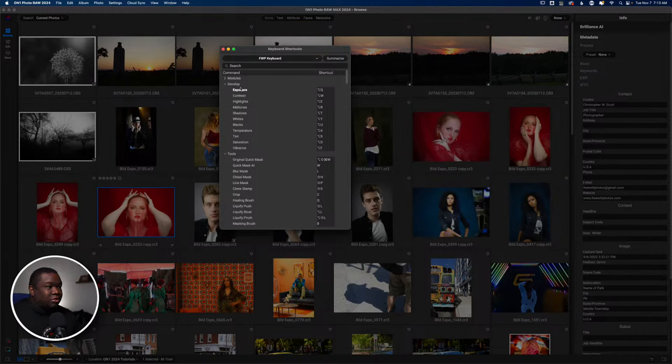Now we get into the develop section, and these are all of the sliders that are in the develop section. I personally don't use these. However, if you know that you are constantly jumping to modify blacks and whites, because maybe you are a black and white or monochrome artist, and you need to jump to these particular features on every single image, it may be worth noting what the keyboard shortcut is, which on a Mac is going to be Option Y. On a PC, it'll be Alt Y, or U for blacks.